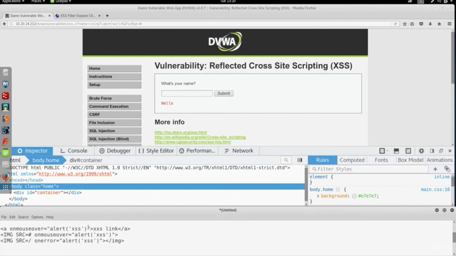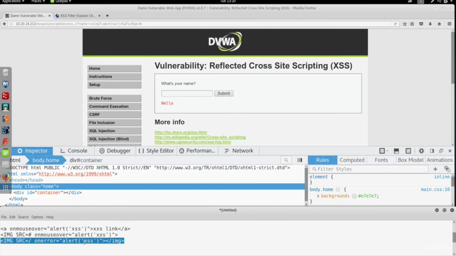There are also a number of nice exploits or payloads included in the cheat sheet. For example, you can inject stuff as an A tag. You can inject stuff as a JavaScript event, so when the mouse goes over that particular part, the code will be executed. You can also give an image a wrong source and get the script to run when there is an error. Since you're given a wrong source URL for the image, the code will work anyway.